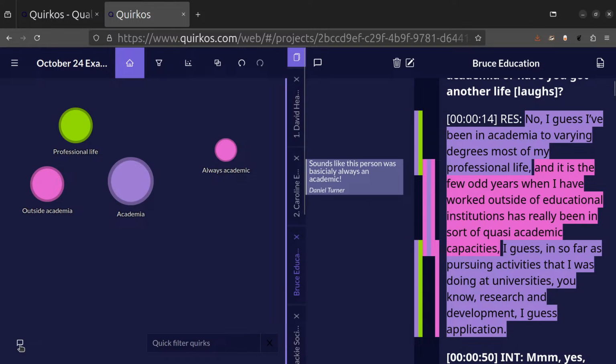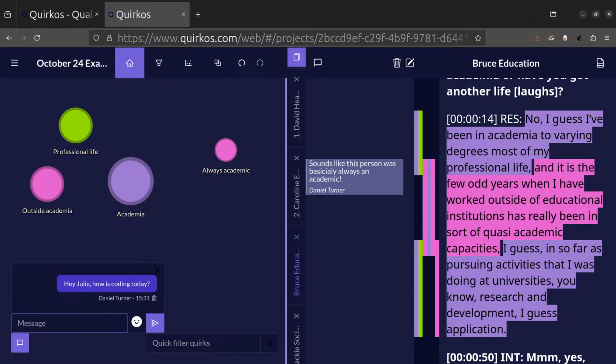I should also mention that there's a little button in the bottom left here, which is ostensibly the built-in live chat. And again, this is super helpful if you're working in real time with other people on the same project, because you can use it to say, hey Julie, how is coding today?